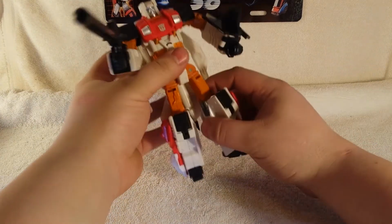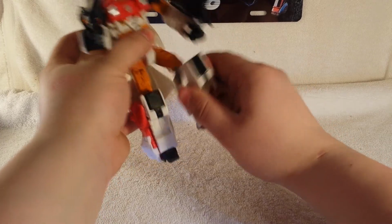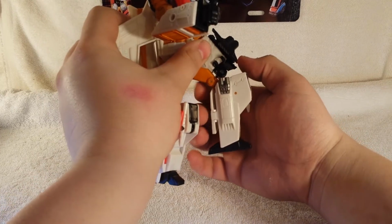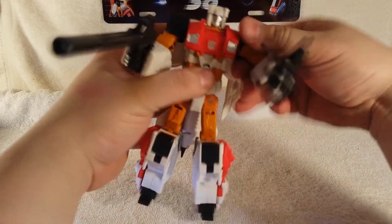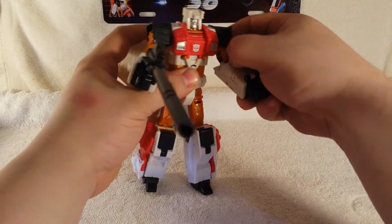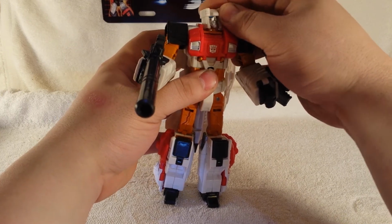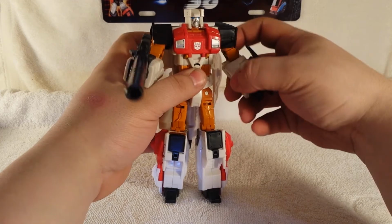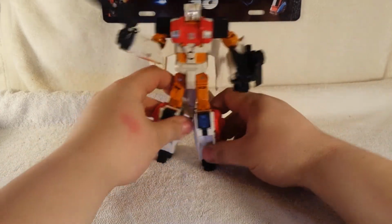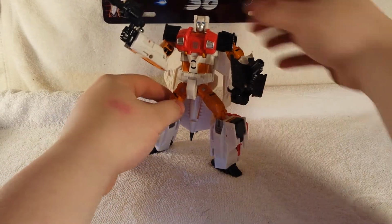Articulation wise for him is pretty good. Got nice clicky joints. So knee is on a double hinge, but you don't want to go back too far. You'll be hitting that. Arms go all the way around. Very nice clicky joints. Soft ratchet joint on his elbow. Head's on a limited ball joint because of his blocky head. So, yeah. Very cool figure. So, that's all I can say about this awesome new Combiner Wars figure, Silverbolt.